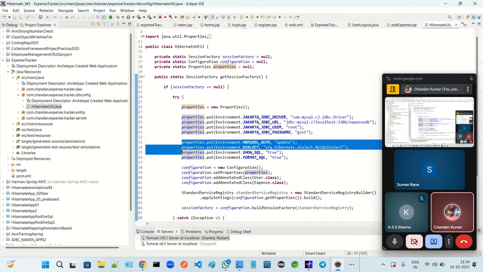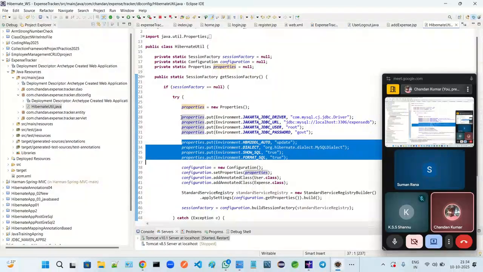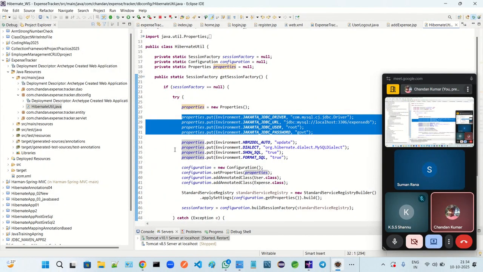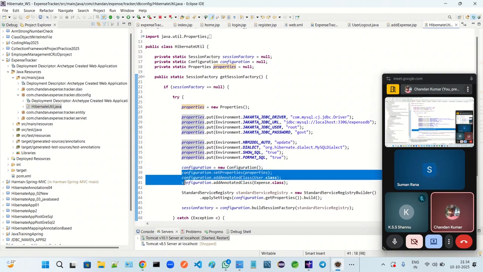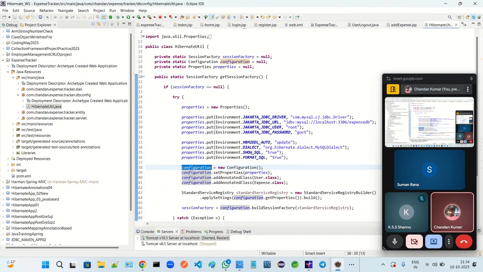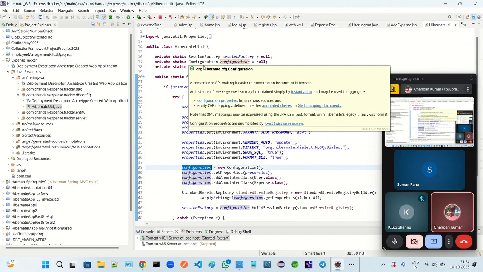So this is for data source, and this is for Hibernate configuration. Data source means related to your database, and this is related to Hibernate. Now over here, we are setting properties to that Configuration object. Is Configuration a class or an interface?